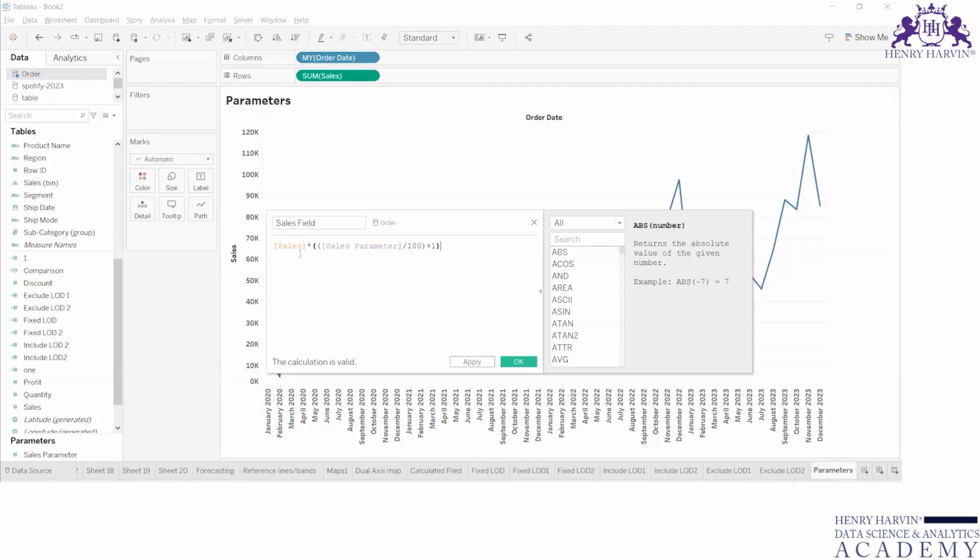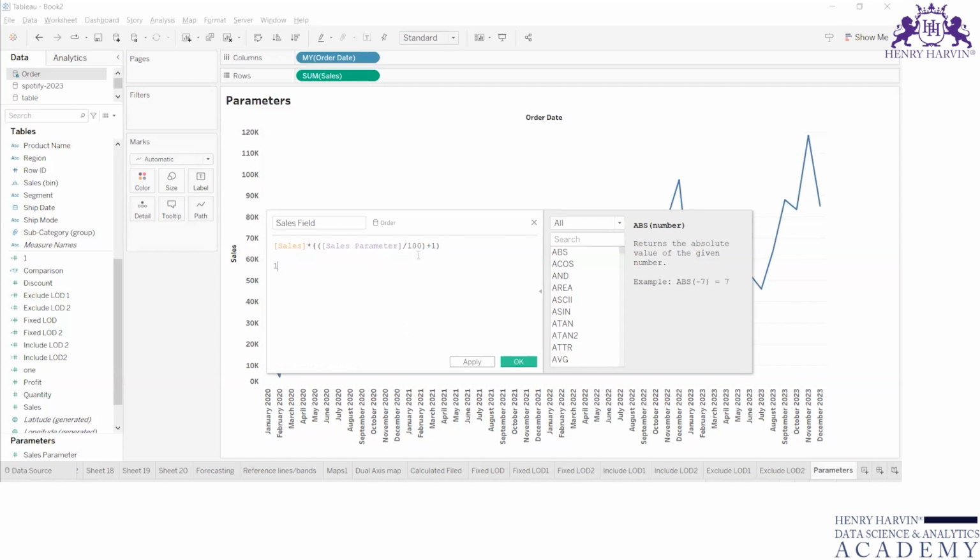Then whatever sales parameter has been set for that moment, it will multiply the sales field by that, but before that, it will divide it by 100 and add 1. As you might know, this formula is for increasing the value of a particular number by a given percentage. So if I've given a value of 10 here, that means this value will yield the result of 1.1.